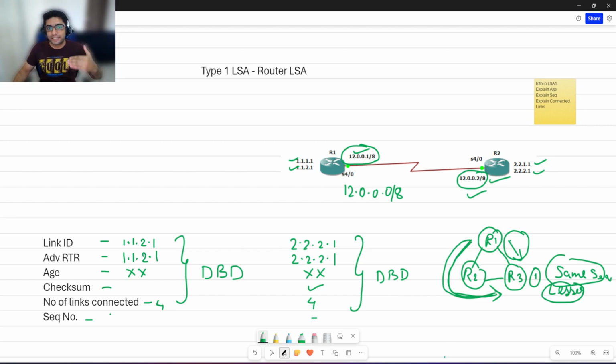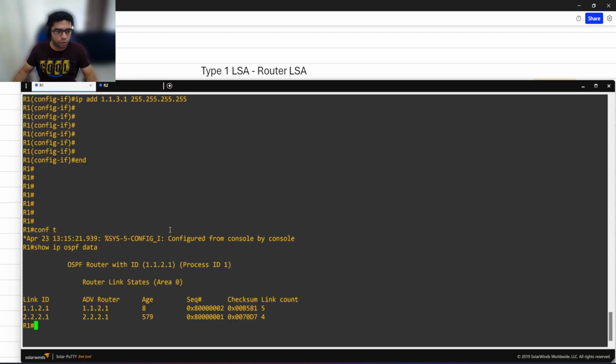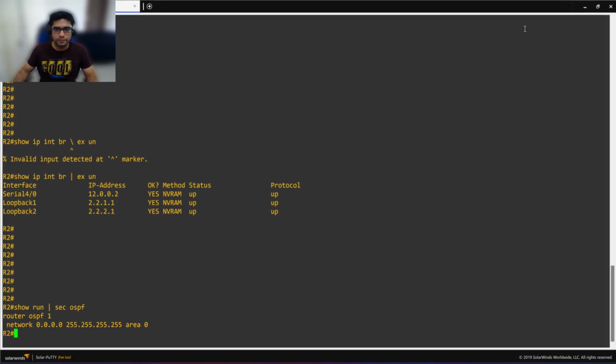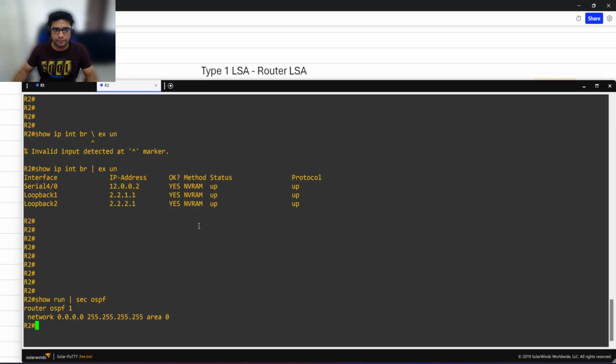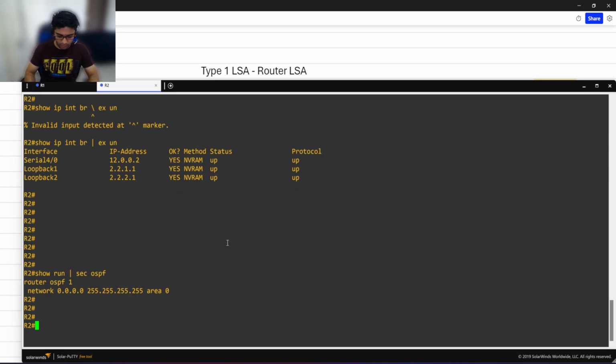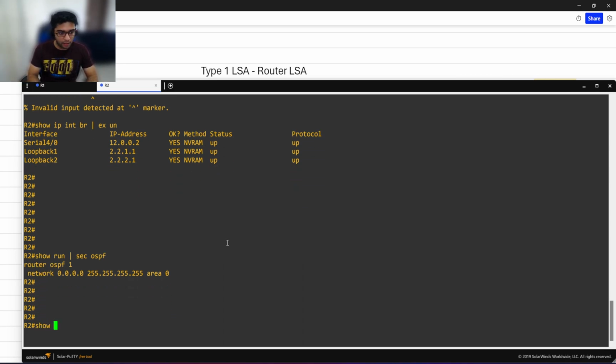And now let's check what basically is inside these LSAs. Before that, let me also show you the LSA of R2, right? On R2, show IP OSPF database.